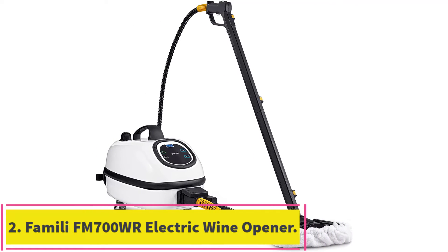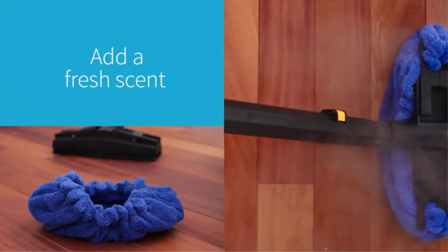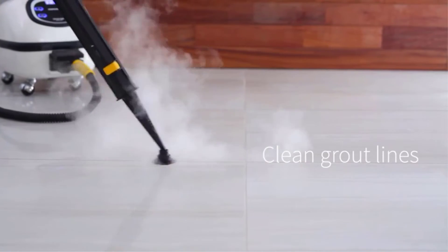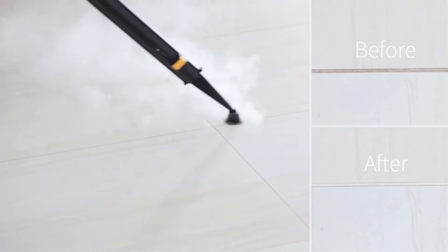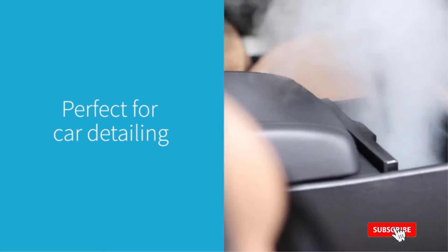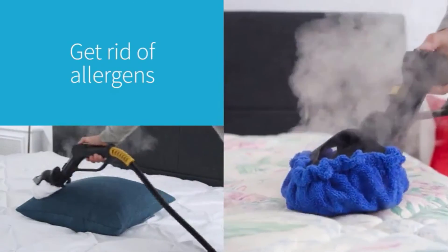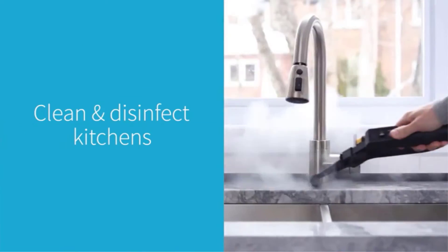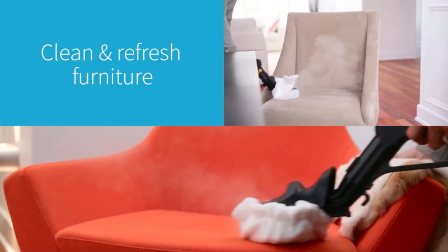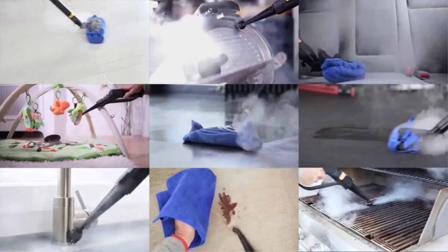At number 3: the Dupré Tosca Steam Cleaner Commercial Steamer. Another powerful steam cleaner from Dupré, this handy machine is what steam cleaning dreams are made of. Heating up in less than 9 minutes, the compact but sturdy tank trails behind the user, giving them 90 minutes of steam cleaning action after one fill. Outputting low-moisture, high-pressure continuous steam with adjustable pressure, this steamer glides over floors, furniture, mirrors, and mattresses. Even toilets can be cleaned with the steam nozzle, and even the most neglected surfaces will look brand new, according to shoppers.